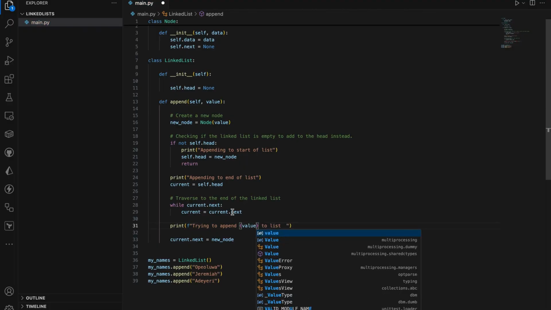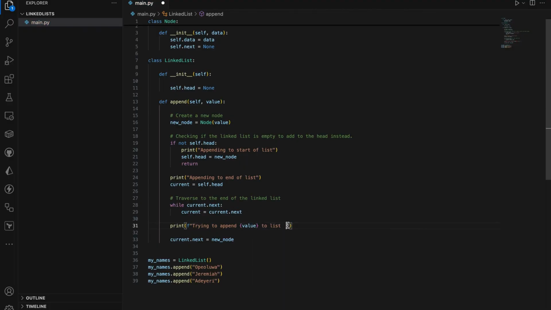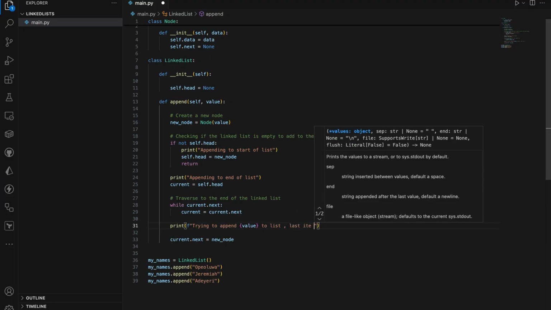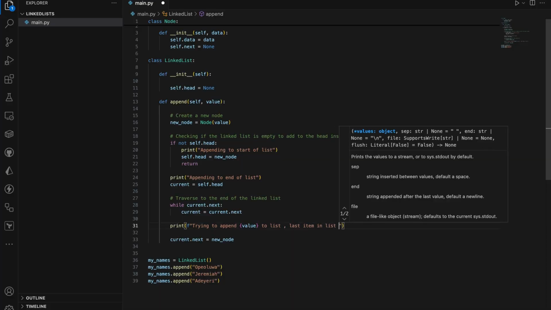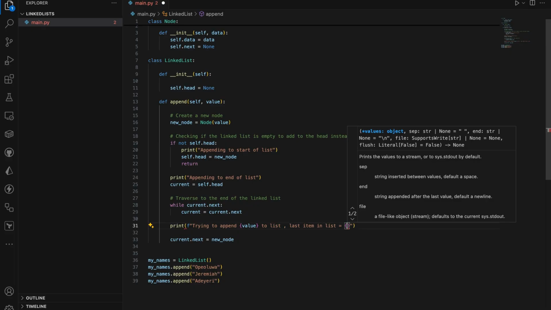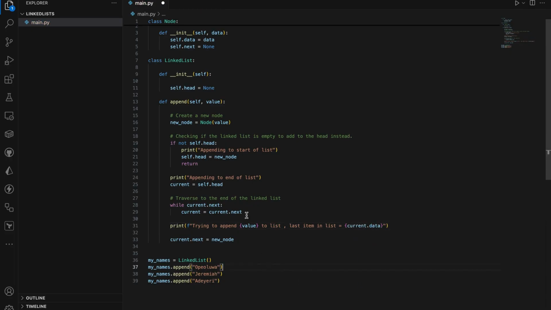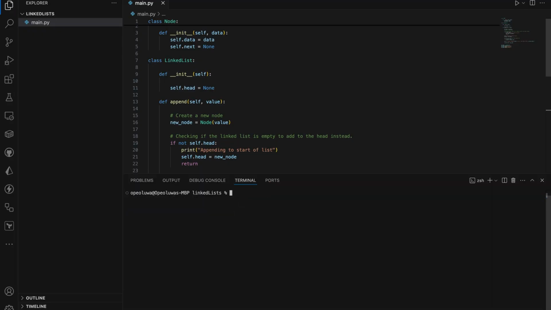Value, right? So trying to append value to list, and last item in list equals, right? So let's do this, and let's say current data, right?